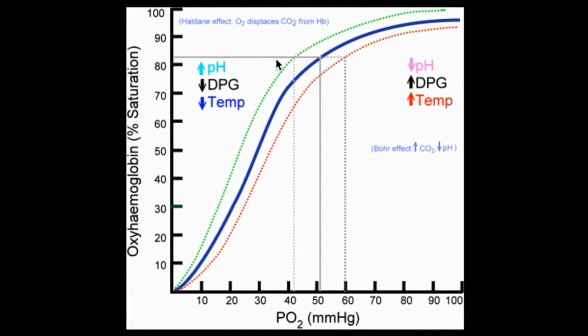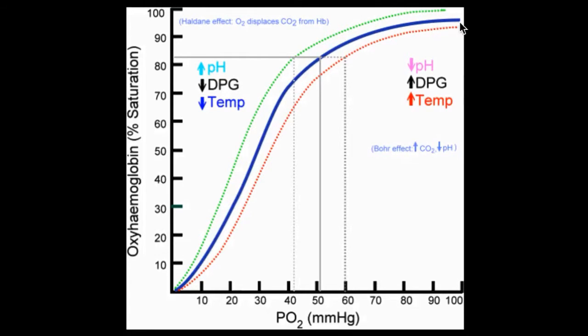And so normally, hemoglobin, when it's in an environment where you have between about 100 millimeters of mercury of oxygen around the hemoglobin, so this would be in a tissue, for instance, again, we're going to look at it from the tissue perspective. This would be a tissue that is not doing much. And the tissue has lots of oxygen present, it's not very active, and so the hemoglobin that passes by that tissue is going to hold on to all of its oxygen molecules, and it's going to continue on to somewhere else, maybe where the oxygen level is lower.